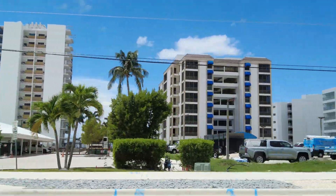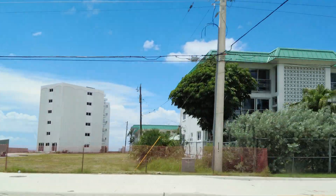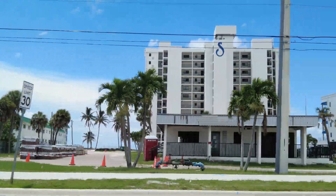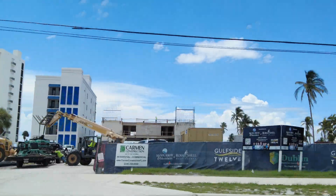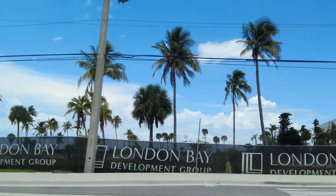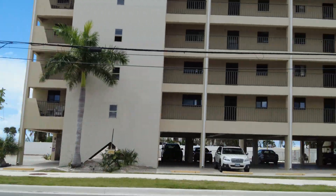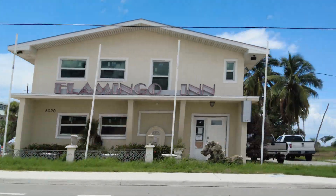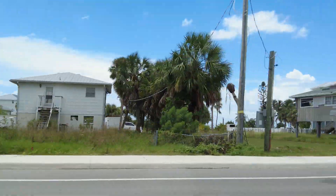Most of the debris from the houses and stuff washed up in the bay behind us here, so they had to clean all that out. The beaches were terrible — when the water went back out it took all the debris with it again and deposited it on the beach. People are still finding glass and screws and nails and all kinds of stuff underneath the sand, so you've got to be really careful when you're walking on these beaches. I don't know that they tell people that, but I've heard it.